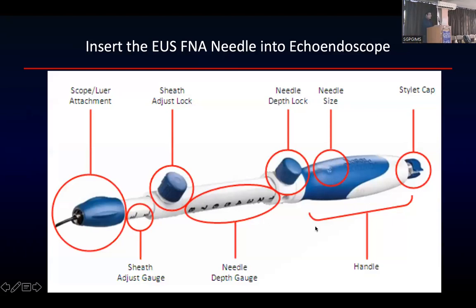So these are the parts of the needle that you need to be aware of. You have a scope lever attachment. This needle will be fixed here in the channel of the scope. That's what the lever arrangement is. Sheath adjusting lock: you can open it and adjust the length of the sheath.